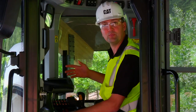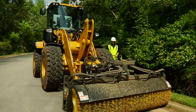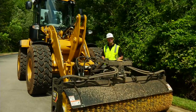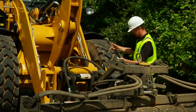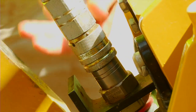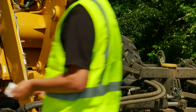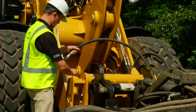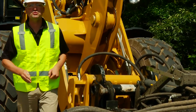Now that we've reduced the pressure in the lines, you can shake out those hydraulics through the third function proportional roller. Let's go ahead and get out and hook up those lines to the broom. Now that we've relieved the pressure in our third function lines, it should be very easy to hook up this broom. Always twist your quick couplers so that you lock them in. Now we're ready to do some brooming.